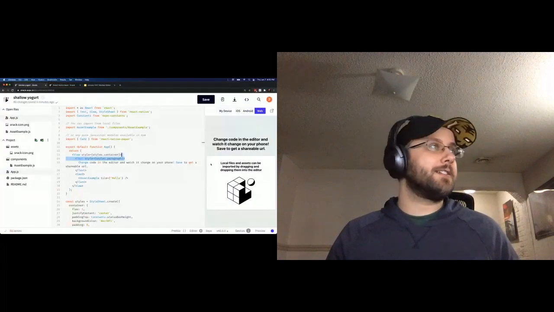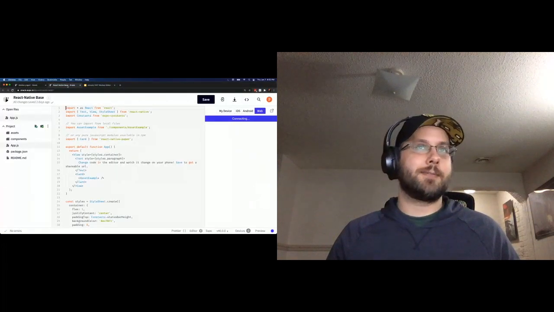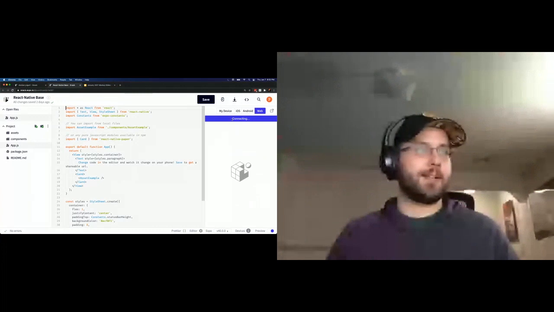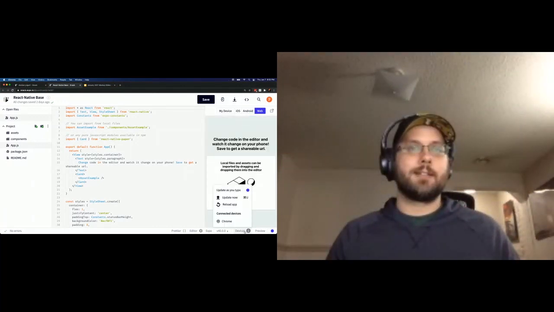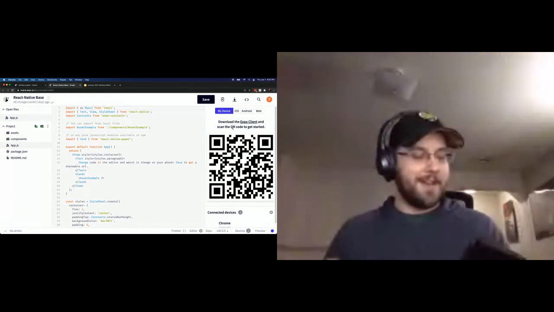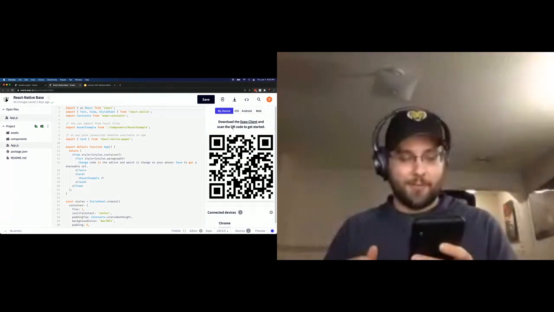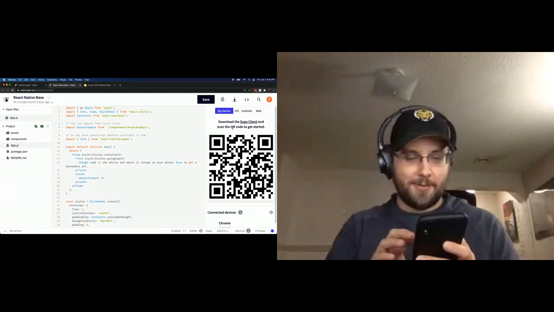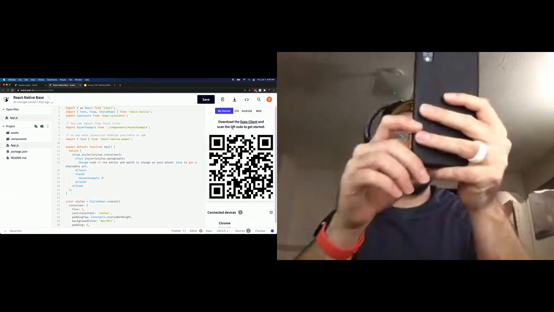And I should be able to, because it was actually this one that it was connected to. Oh, okay. So it is that one. If everyone could scan this QR code. This is what I was afraid of.